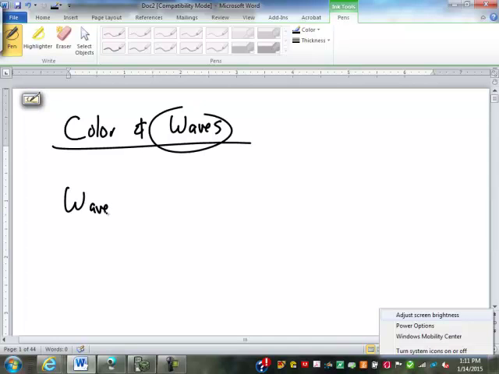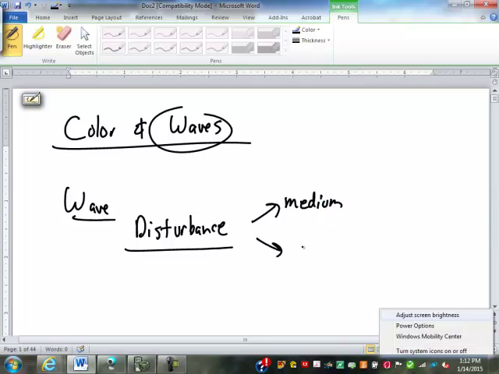A wave is nothing more than a disturbance. And it's a disturbance that travels through space. Some waves require a medium, and some don't require one at all. Mechanical waves require a medium of some sort. What a medium is, is some sort of material to pass through, like a water ripple. You take your finger in the water and you tap it, it's going to send a ripple through it. The water is the medium of that wave. That wave is a disturbance in the water. Your finger disturbed the water at that point. That disturbance moved out from your finger.